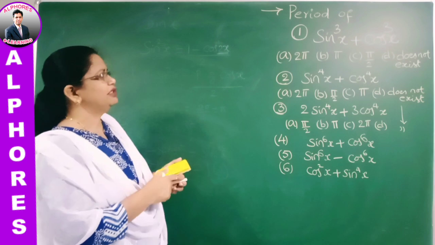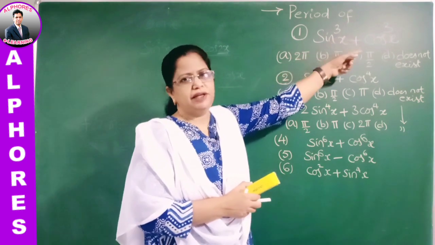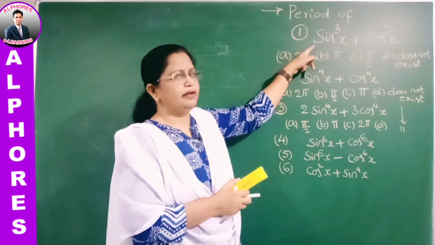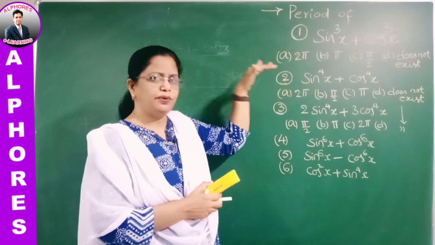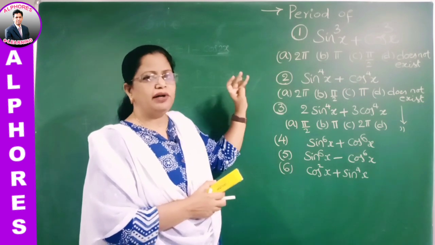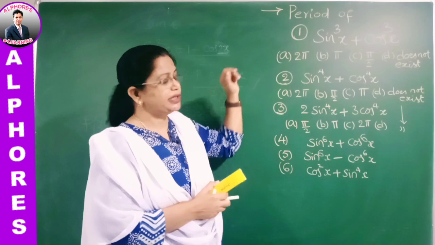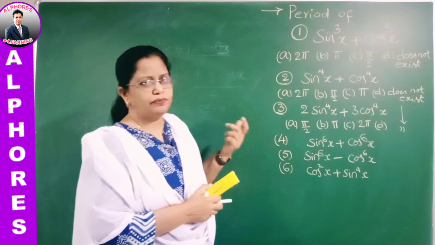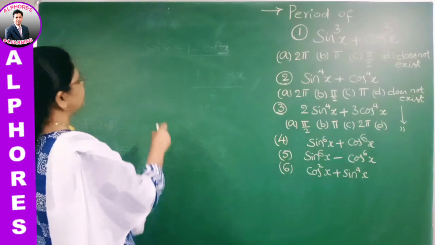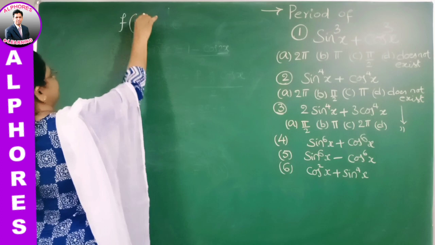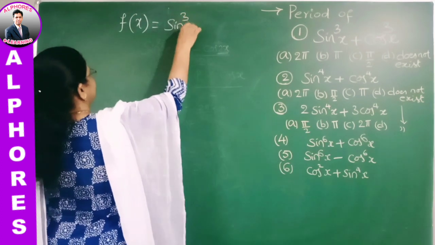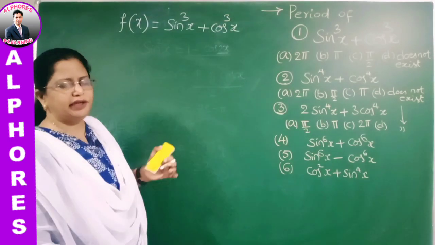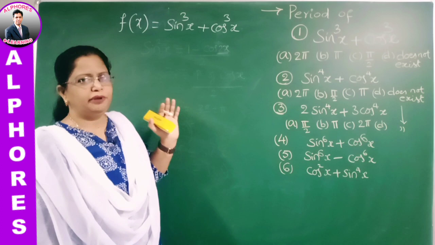And sometimes there are complementary functions like sin and cos, that means the 90 minus relation is there for sin and cos. Then even here you have to go for pi by 2 also. Again for tan and cot combination, or secant and cosecant combination, not only pi, you have to observe whether even pi by 2 is possible for the fundamental period or not. Understand? Suppose I take f of x equal to sin cube x plus cos cube x. Therefore students, by observation you can say clearly 2 pi is a period here. Understand?